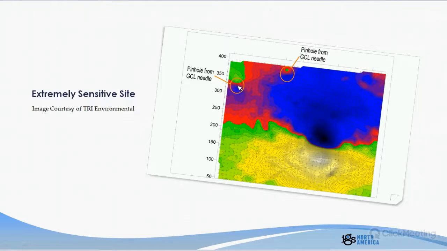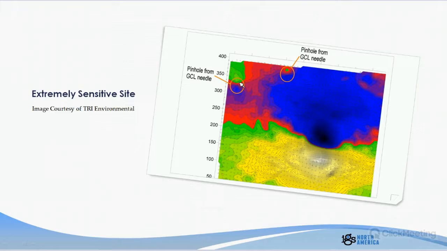And so at this particular site, we found 2 pinholes from GCL needles. This first location, the needle was sticking through the geomembrane. We couldn't see anything at first, but you put your finger on the geomembrane, you got a little bit of a prick on your finger. The second location, it was just a pinhole, but there was no pin anymore in it. So it was like a needle had gone through and then gotten lost. So it was an actual just pinhole.